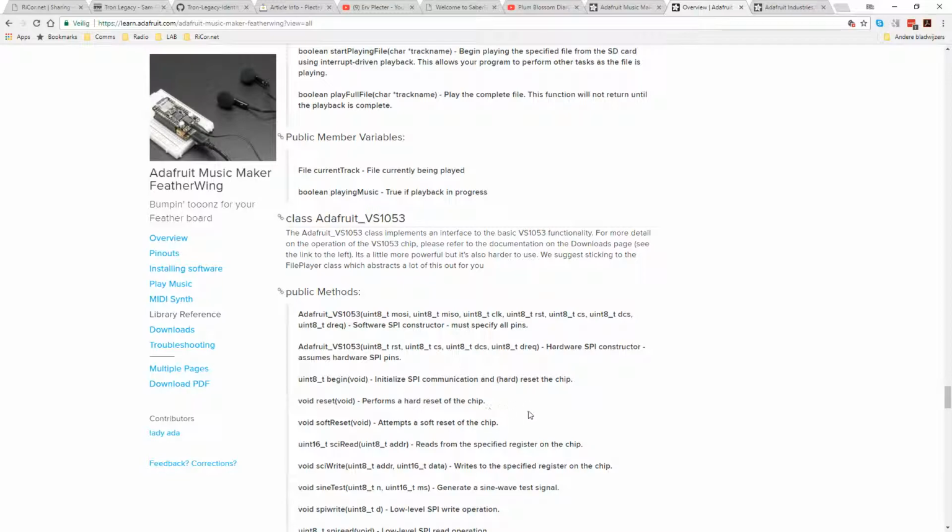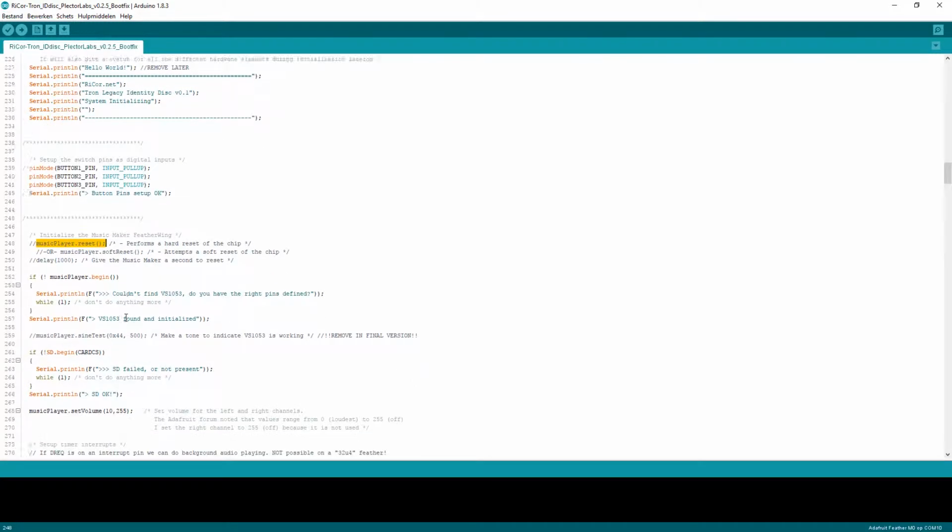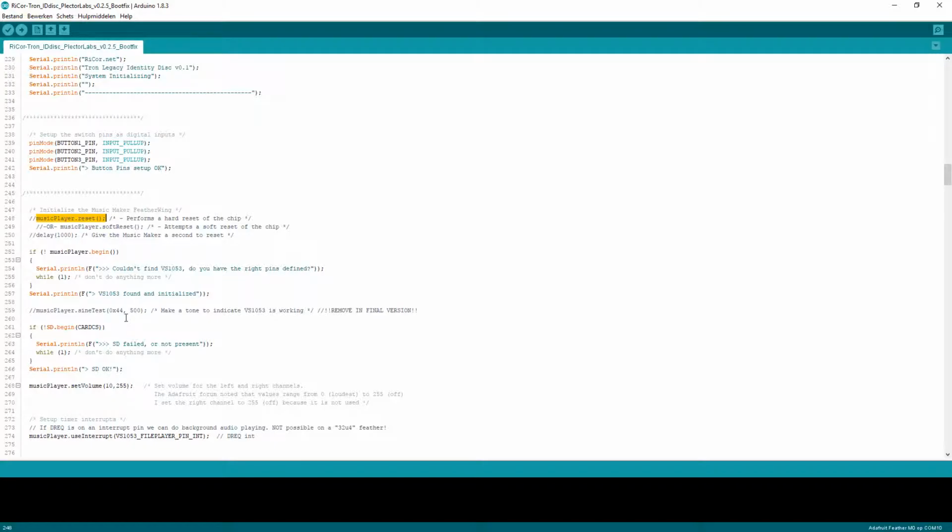So you can see here you have the reset ones, and they're listed here differently because I believe in this format they can be placed as functions and called upon. So what I did, I referenced the other code, and as you can see, music player.begin. So this way you can call it as well. I didn't get any errors, so I believe I did it correctly. Might be a thing, it might be wrong, might not be. I'm not completely sure, but I do know that this didn't help me. It still kept hiccuping with the audio, but I'll get back to that later.